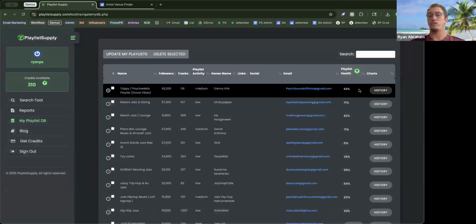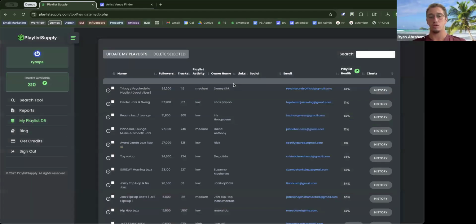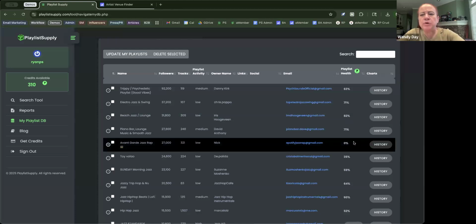Yeah, using these two features and the organic search, you're able to tell if a playlist is legit or not, and actually will drive the real streams that you want from a playlist, because that's the whole point of playlist promotion. Got it. So when I see one on here that's like 0%, that's a bad sign. Exactly. So this could mean a couple things. Maybe it's just a very small playlist that hasn't gained any traction. It doesn't necessarily mean that it's botted.